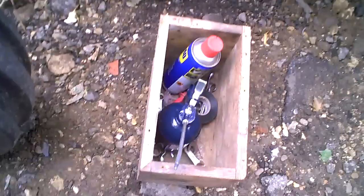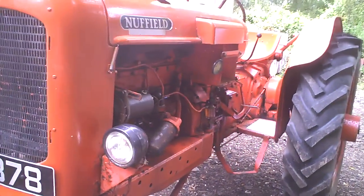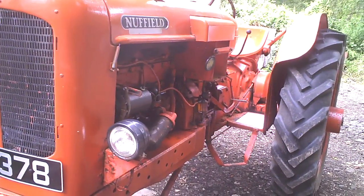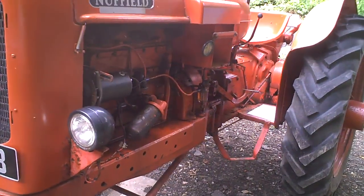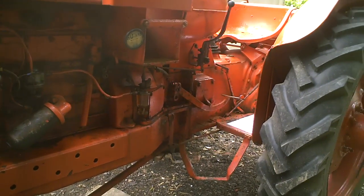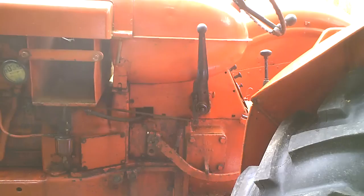So there we are. Right, I thought I'd just give you an update on it. And then, as I say, I've got to look at the brakes, and then I've got the job I'm looking forward to when I get some stuff, and that's to make a little box for it to carry stuff on the back. That's the job I want to do. But like I said, when you get these vehicles that have been around a long while, and they've had all these bodges and people that don't know what they're doing to it, it can be difficult. And also when you haven't done it yourself for a long while.